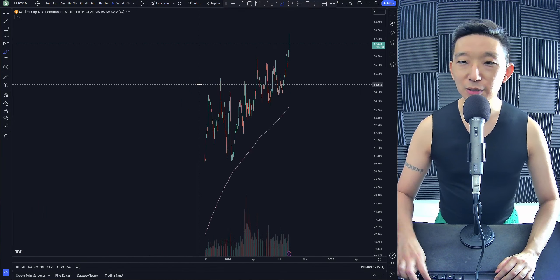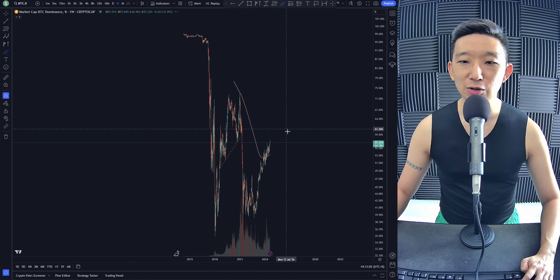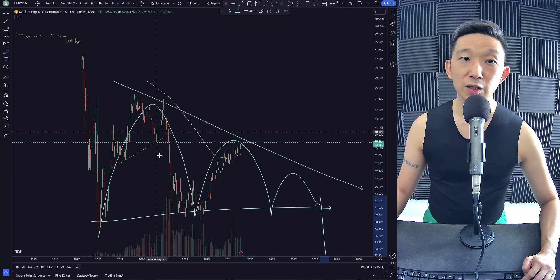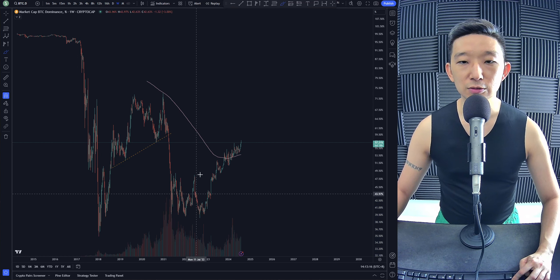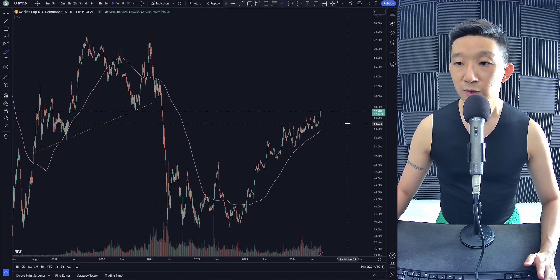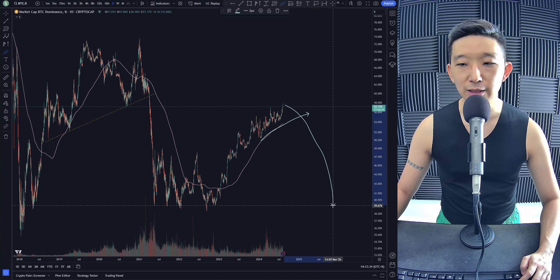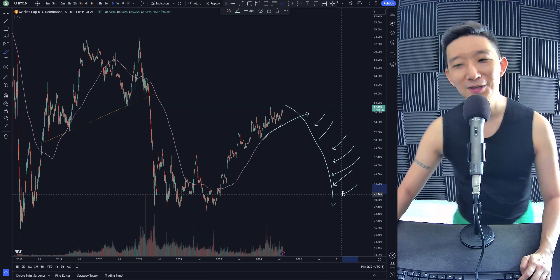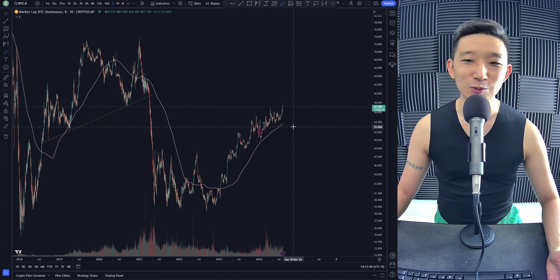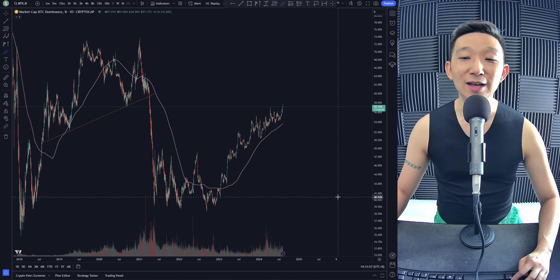Next one would be BTC dominance. We are still anticipating BTC dominance to eventually head back under the skinny pink line. We're still expecting BTC dominance to do something like this eventually — Mountain 1, Mountain 2, Mountain 3, descending triangle. BTC drops lower, BTC loses the share of all cryptos. But now we are in a rally. My anticipation is around 60% — we're at 57%, so potentially a little bit more. But watch out for the skinny pink line; the moment you cross it, we're expecting it to come back down. We were anticipating this to be the alt season, but it didn't come. Everything continues to drop lower — so maybe a little bit higher, 60% first before we head lower.